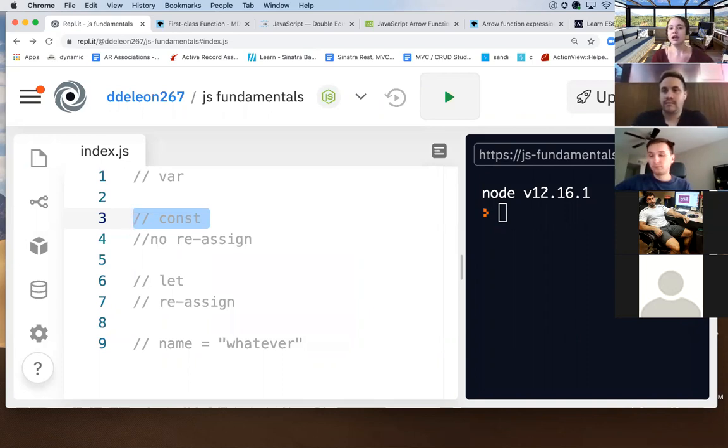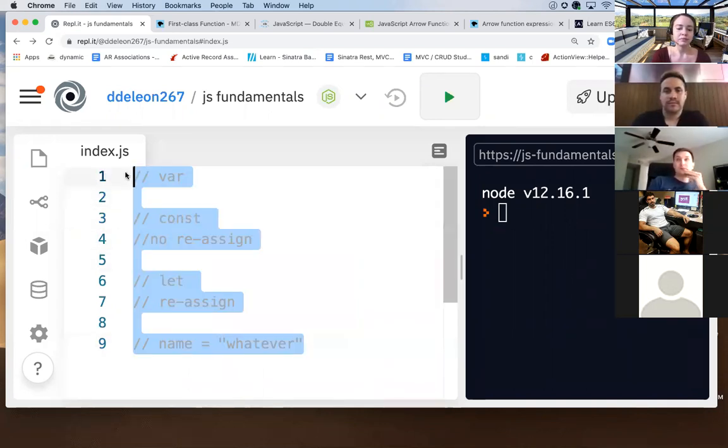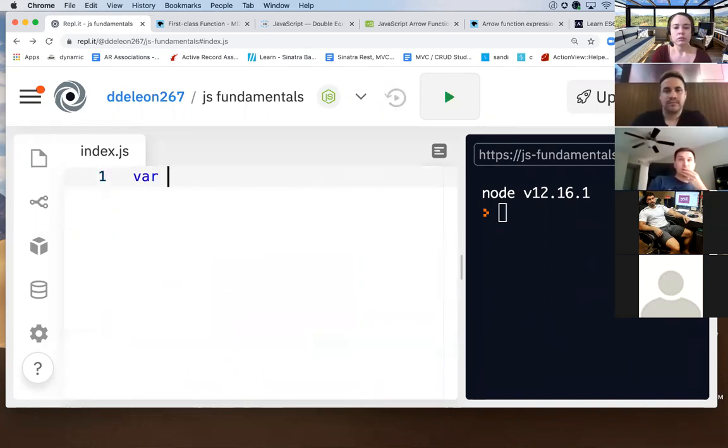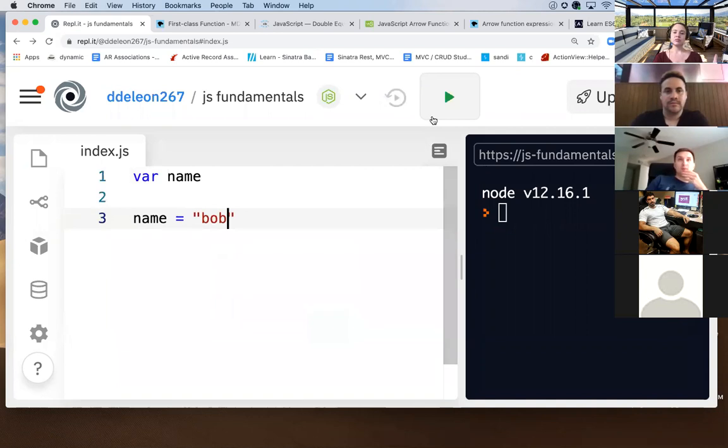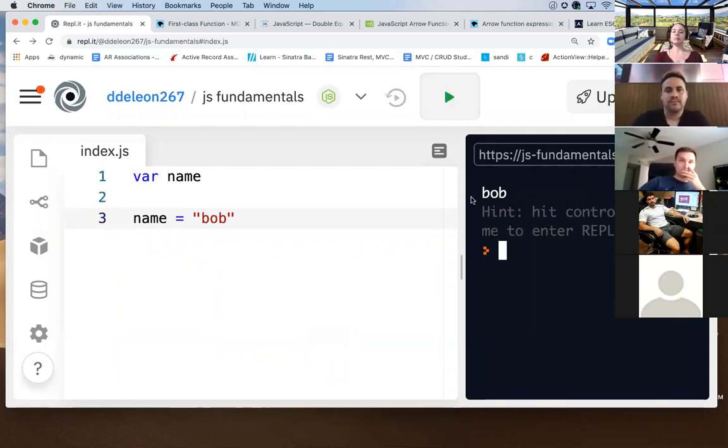So they're initialized with whatever you wanted them to be in that file, right? We'll start with some simple examples. We can do something like this with var. There's nothing earth-shattering about this. It shouldn't be surprising to anyone that this is valid code. We can run it, and we get Bob. That's pretty familiar to us.